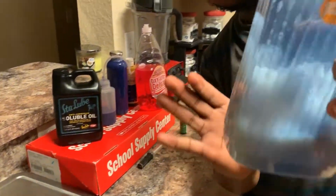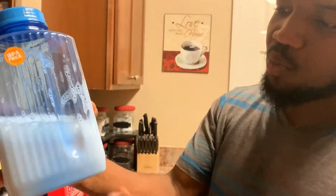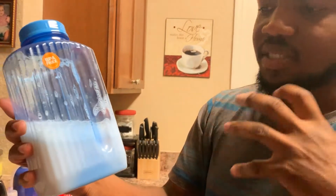And that's basically just the base of your coolant. You can add more water to it. Like I said, it doesn't have to be super white, because once you put whatever color you're putting in it, it's definitely going to make it look all nice and vivid and vibrant.